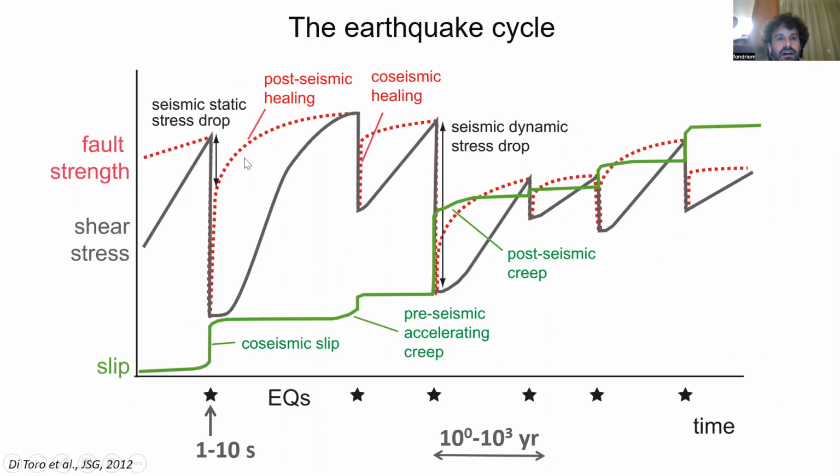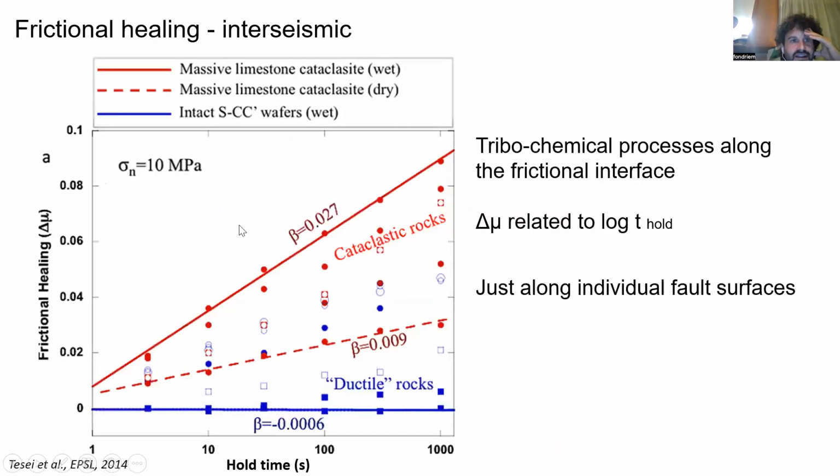Then there is the whole part of post-seismic healing, how you recover the mechanical properties of your fault zone during the interseismic period. Again, we can get information from the lab. People typically do this in the lab, but I am not going into detail about these things, because I think there will be lectures about these rock mechanics aspects given by much more expert people than me in the future.